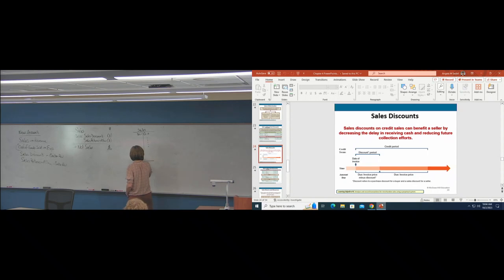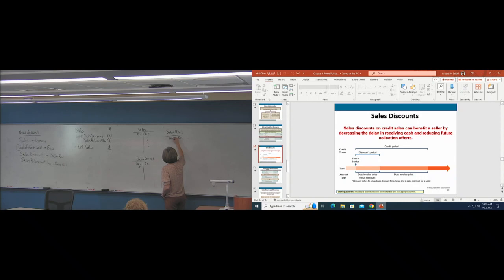So my sales discounts, if it's a contra account, in other words, it works against my revenue, the signs are going to be this. You can kind of think of discounts and returns as an expense because they work the same way. Don't expenses reduce revenues? Yeah. Discounts and returns and allowances also reduce revenues, but they reduce specifically sales. And so we call them contra revenues because they go directly against sales. They're not like general expenses, right? And then sales returns and allowances, which I'm going to abbreviate sales R&A for now.